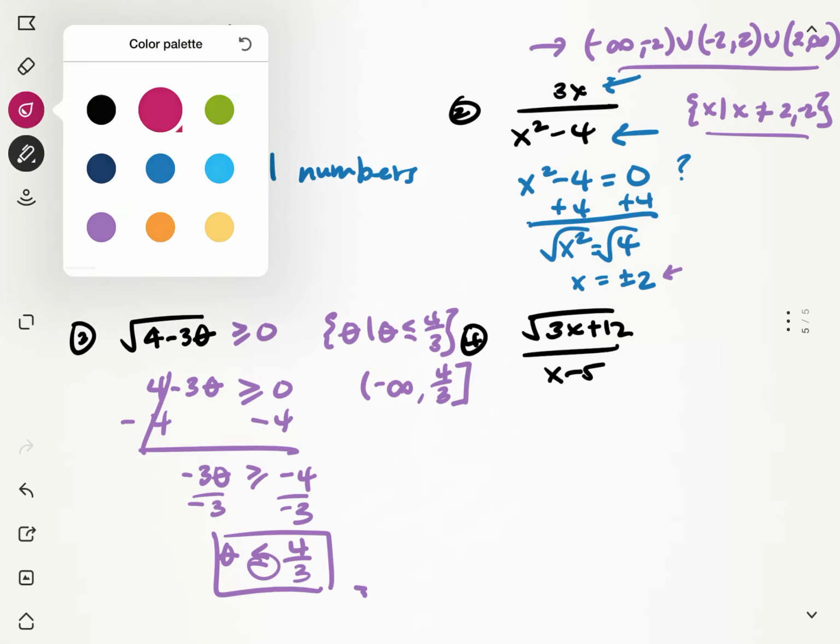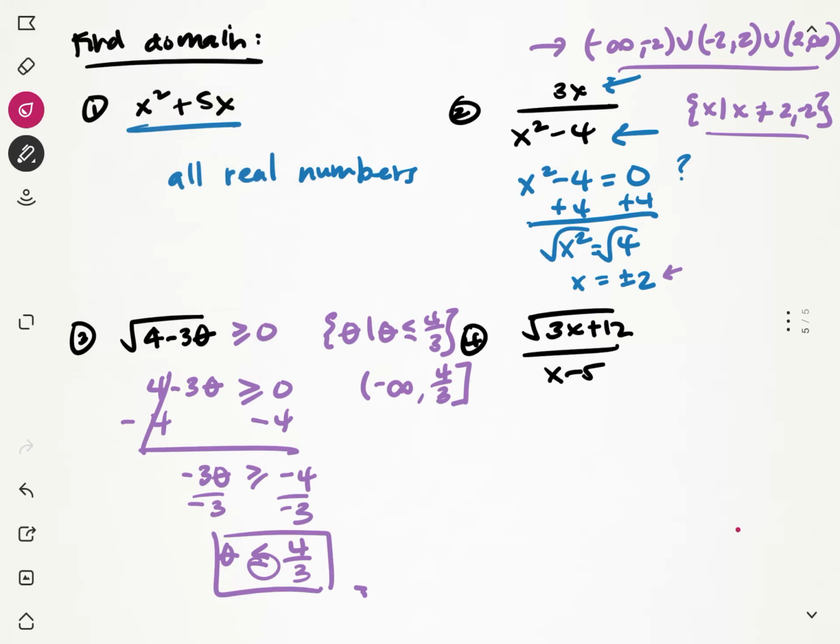Okay, and then the last one. This has two things going on, right? It has the top radical and it has the bottom. The bottom is pretty easy. We know that x minus 5 is not going to be equal to 0. So then we add 5, and you could do this in your head if you want to. x is not equal to 5, because if we do 5 minus 5, our denominator is 0. We break math. Now on the top one, we know that 3x plus 12 has got to be greater than or equal to 0, because in the radical we need to have a positive inside the radical.